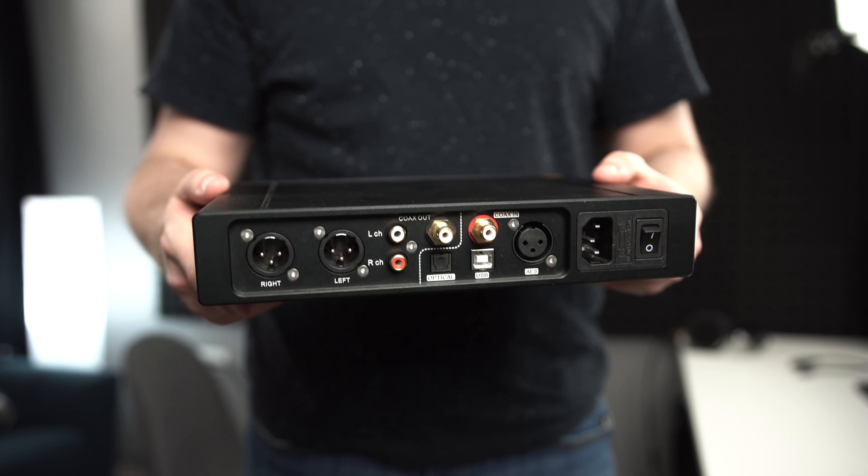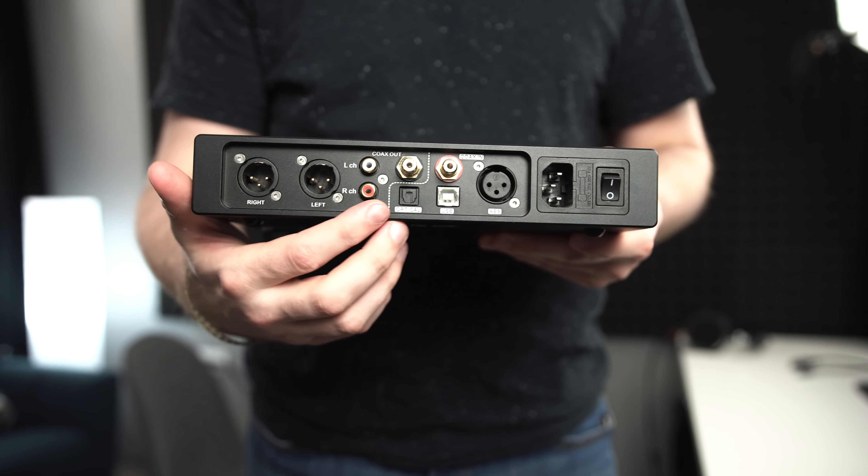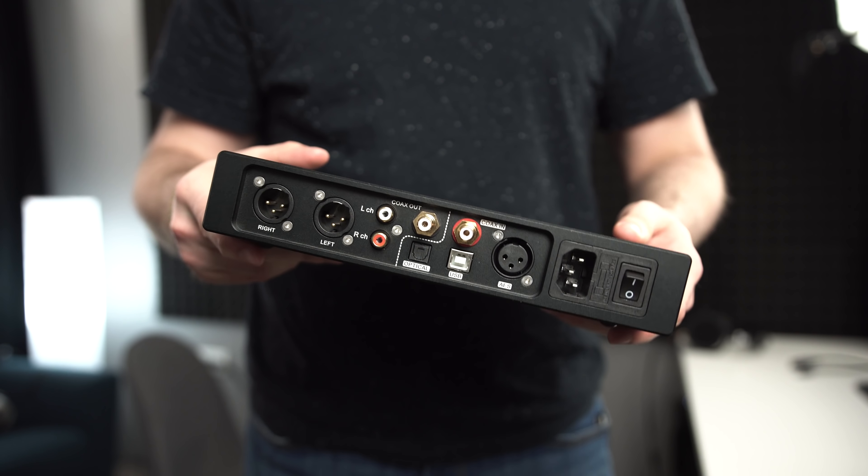What it really comes down to is that this is not something I can do a strong recommendation for a large amount of people — I don't think it's going to fit most people's needs in audio, but it may fit a few. But if you are someone who enjoys the versatility of the inputs, the stellar build quality, and the various options for output selection, this might be the right device for you. For example, I'm always plugging new stuff into my system, testing and referencing, and this is a great option for me.